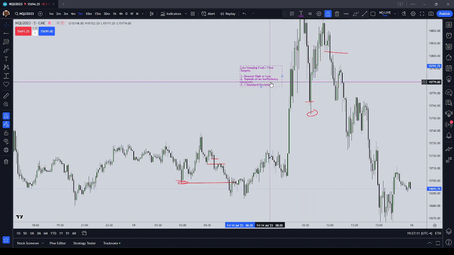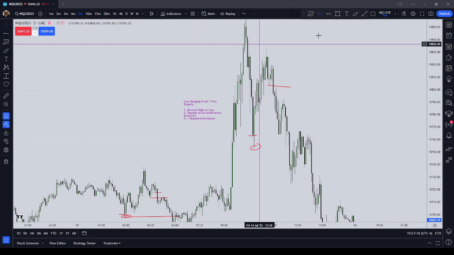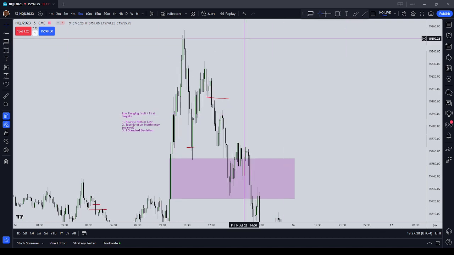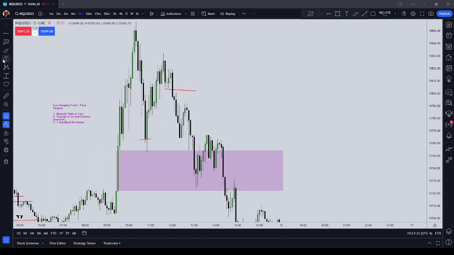It's the nearest inefficiency, and not a full redelivery of that inefficiency. For example, let's say that instead of looking at the nearest low, you were looking at this buy-side imbalance, sell-side inefficiency. So you're aiming for that inefficiency target. And let's say you're sitting up here, you're short from up here. Nearest inefficiency takes you 49 points down, and the top side of it, I'm not aiming. Yeah, did it trade into it? Of course it did. But I'm trying to actually get filled. I'm actually trying to make money.